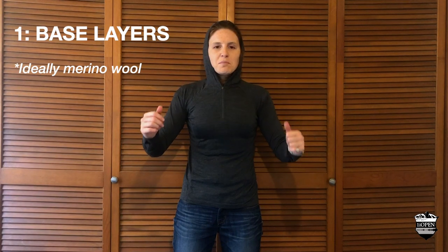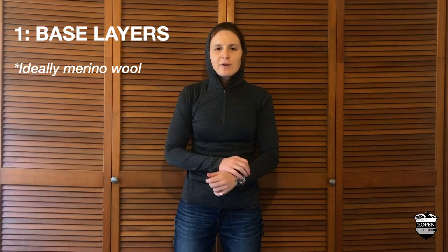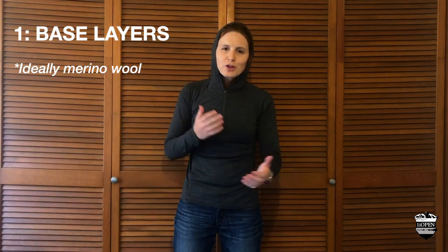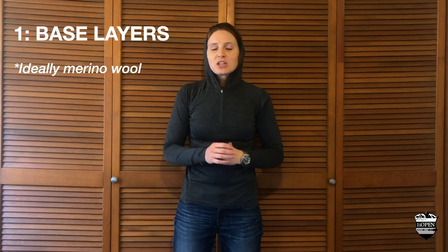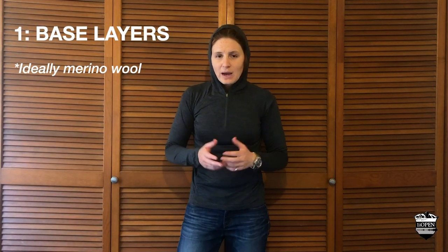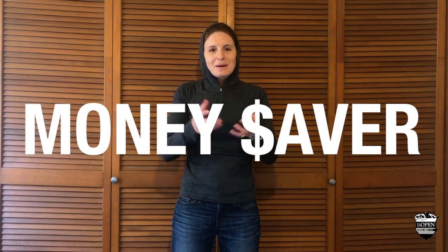But before you go on that shopping spree, we're also going to give you some money-saving tips, because there's a lot of things in your wardrobe that you already have that you can take with you. First up, thermal underwear. I highly recommend merino wool. I know that you may have had that bad experience with a wool sweater, but merino wool is actually very fine and its main quality is it keeps you very warm. A money-saving tip for this one is invest in wool — it doesn't smell as much as cotton or synthetic fabrics, which means that one piece can often last you a week.